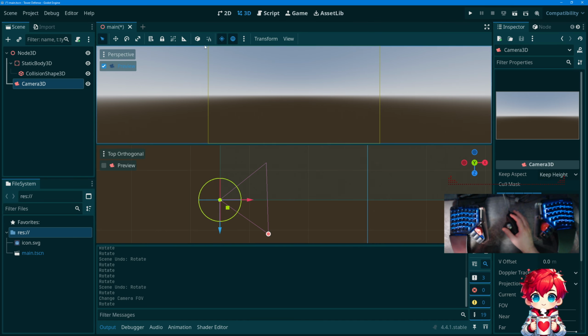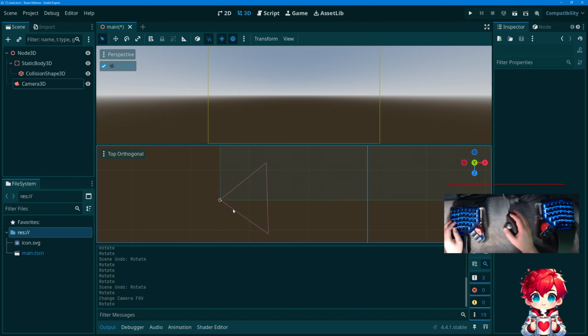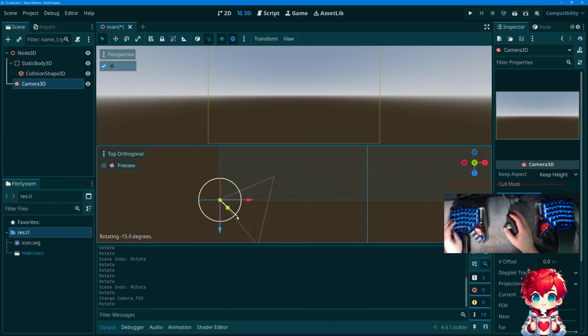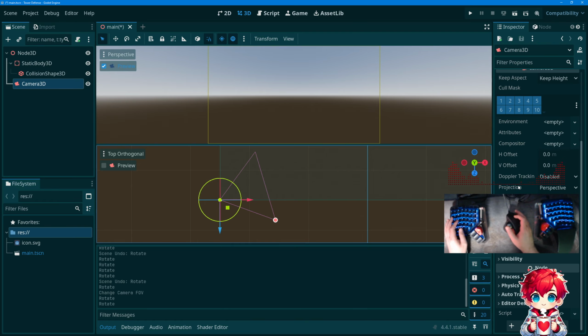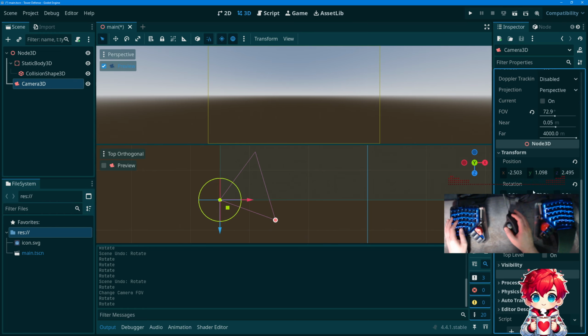Is there snapping? Maybe. Okay, well that snaps with respect to, hold on, is there transform? Here we go. Let's reset rotation.